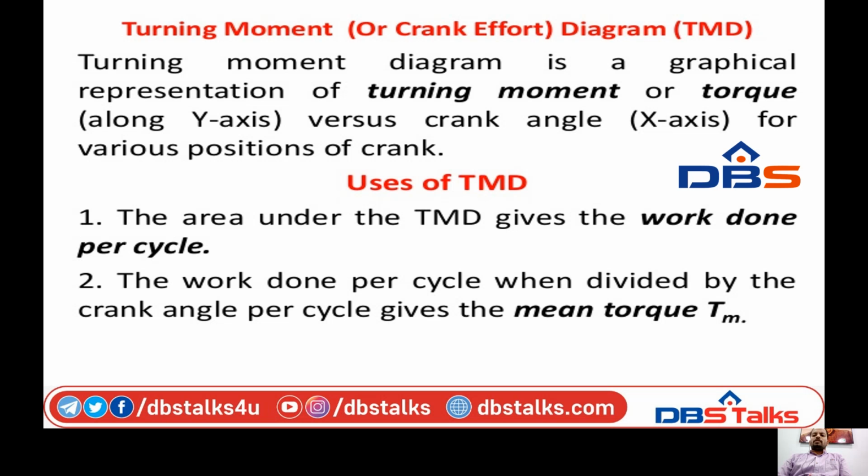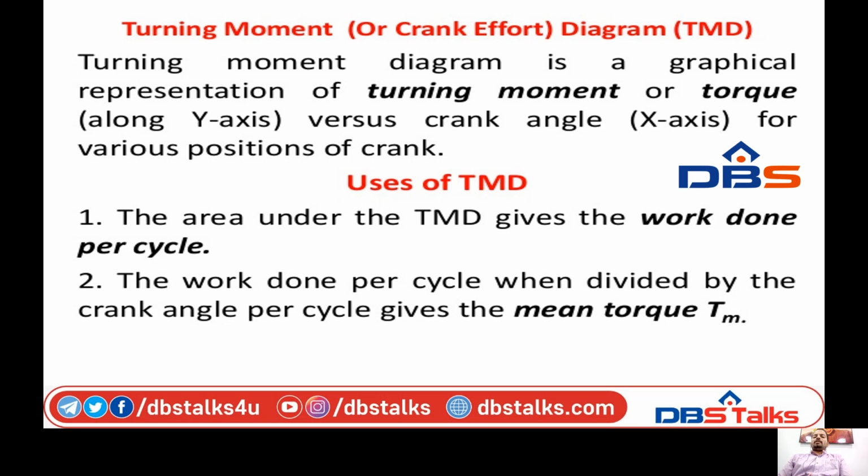So what is the purpose of the turning moment diagram or TMD, that is, the crank effort diagram? Both are the same. The turning moment diagram is a graphical representation of turning moment or torque along the y-axis, and the crank angle is on the x-axis according to the positions of the crank. Just now I told that the crank angle is taken in radians. According to that, the moment created, these two are related, and they are represented in the graphical representation.